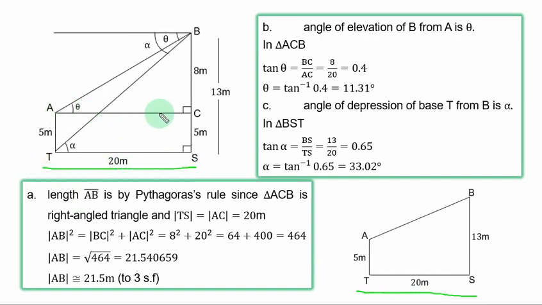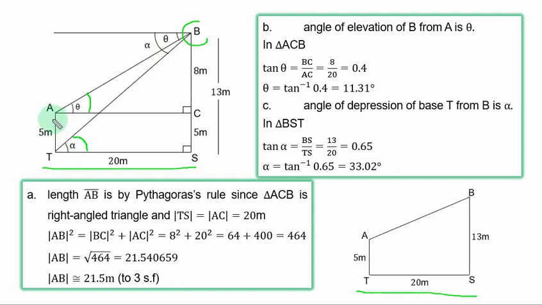First, we close this part because it is equal to TS, from the top of the building to the top of the pole, then from the base to the top of the pole. From the eye level to the top of the building, the angle of depression is theta, which is equal to this angle. From the top of the pole to the base of the building, we also join it together. The angle of depression is alpha, which is equal to this part.